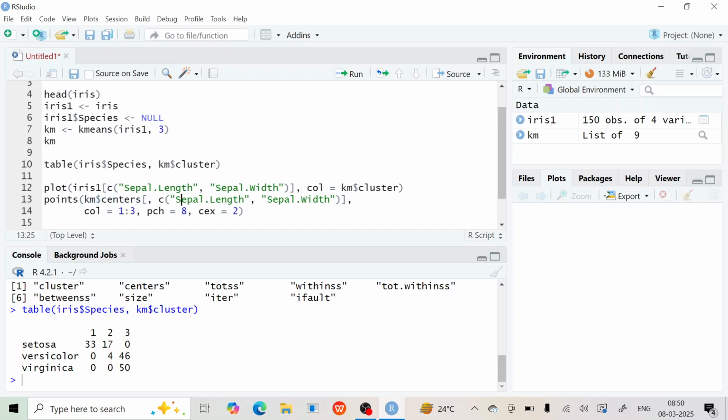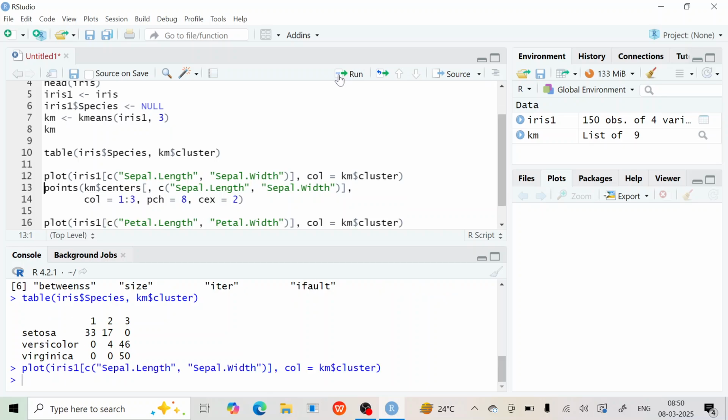The colors of the clusters will be three different colors, so that's why I'm giving 1:3. And pch is 8, that is the shape of the data points in the plot, and cex is the font size or the size of the dots in the plot. Okay, so let me run this plot and the points function.